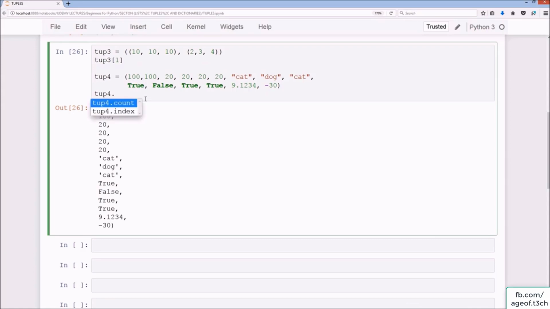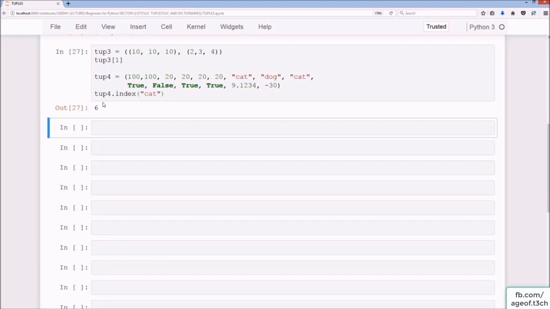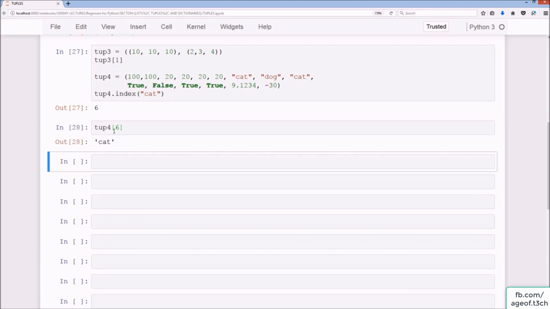Okay, so what we can do here is use the functions. So we do dot tab, and as you can see, we only have two functions, count and index. So if I were to do index first, and I want to see where the index is for cat, I get it at 6. So if I were to do 2, 4, 6, I get cat. Great.